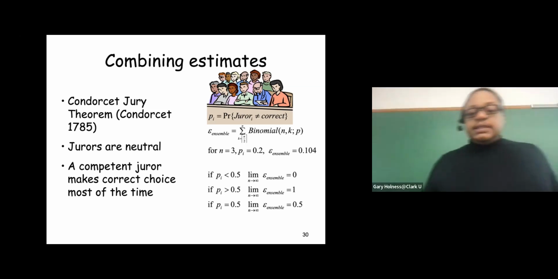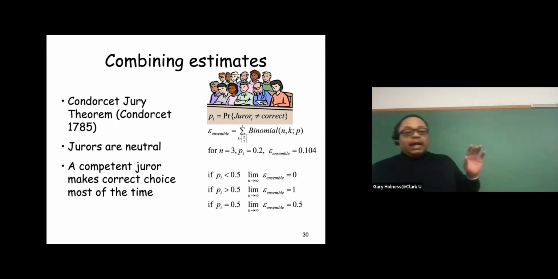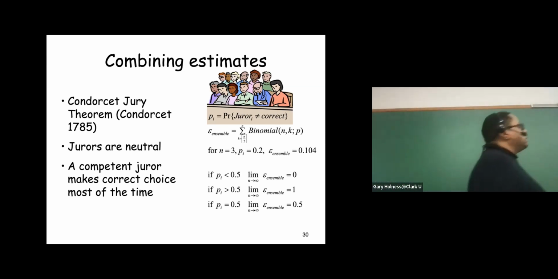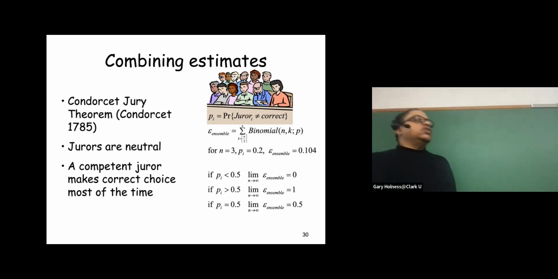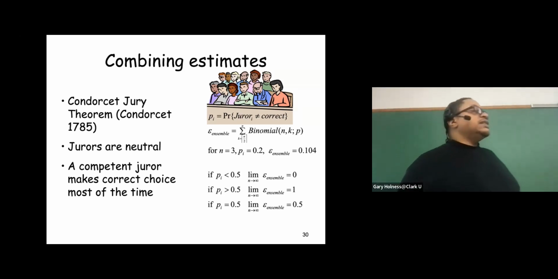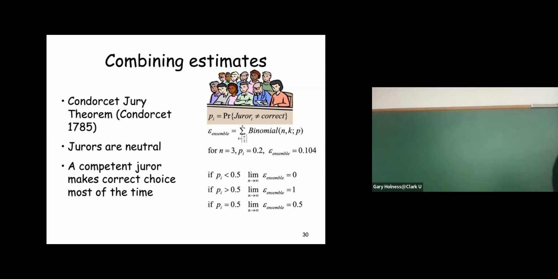And so with this, we showed that with an error rate for a particular component classifier or juror of 20%, with just a small group of three combining their estimates by voting, you can reduce the error of the group relative to the best of the components, 20%, by half. So error rate goes down from 20% to just over 10%. All right, any questions? Does that make sense?